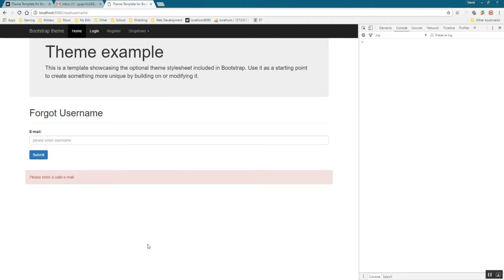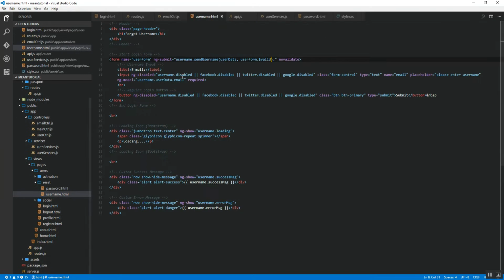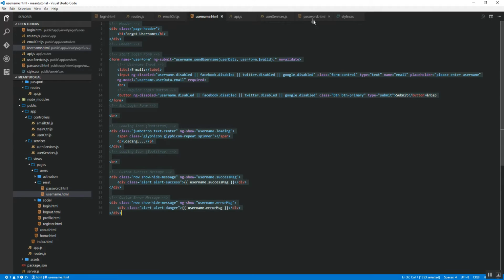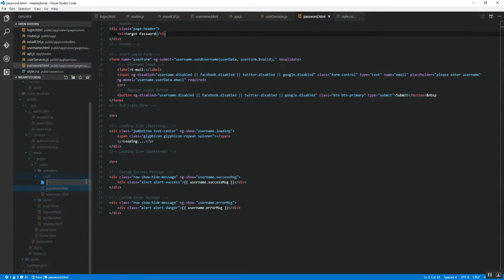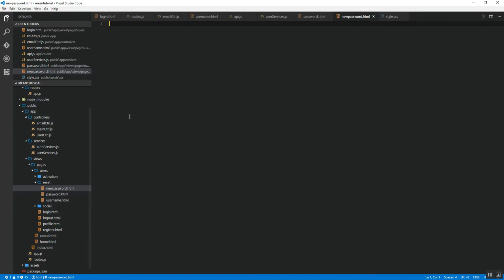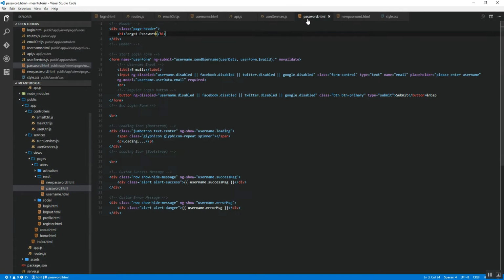Okay. So let's go ahead and do the exact same thing with the password reset. So what we'll need to do is we can actually just grab this same form and use it for the password.html page. And this is basically where the user will request a link be sent to their email to reset the password. So we'll say forgot password. And actually, while we're at it, inside the reset folder, go ahead and create a new file. We'll name it newpassword.html, and this is where the user will go to enter in their new password. Okay. The only thing that we're going to need is the username, so we'll change this to username. Okay. And change this to username.